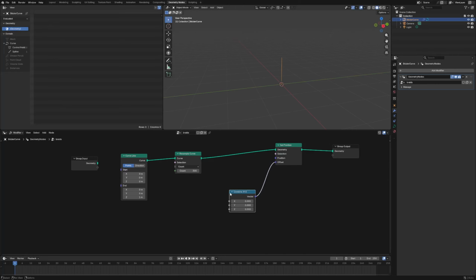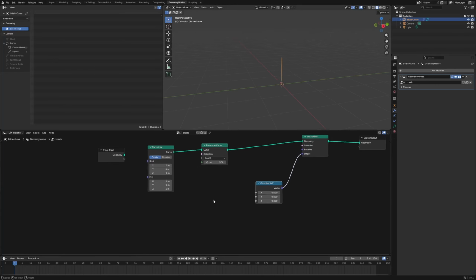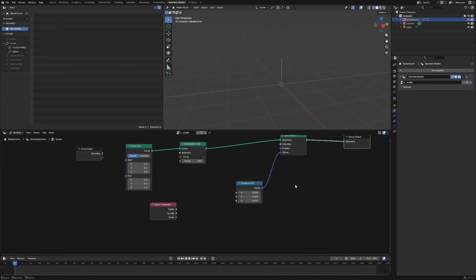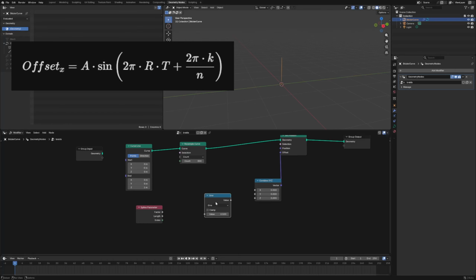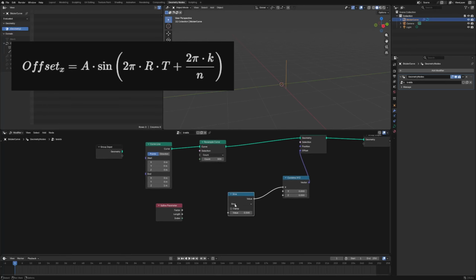Nothing's gonna happen. And then what we're gonna use for that overall offset is the factors. We're gonna do a spline parameter. Great. Okay, so the first one, we gotta make a sine function come in. So we're gonna do a math with a sine function, and that's eventually gonna go into here. And then we're going to pump a bunch of stuff into it. We're gonna do a math. Let's just say tau. It's gonna be 2 pi. And we're gonna multiply this by some sort of cycle.